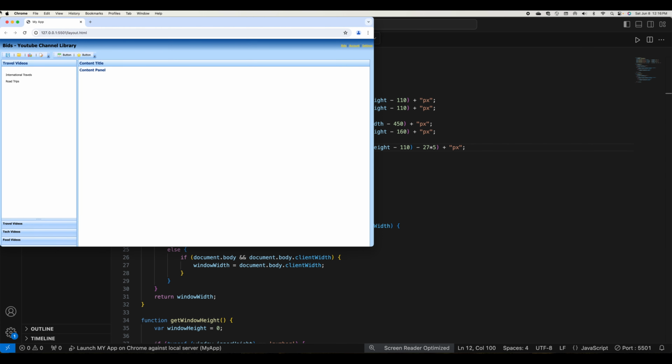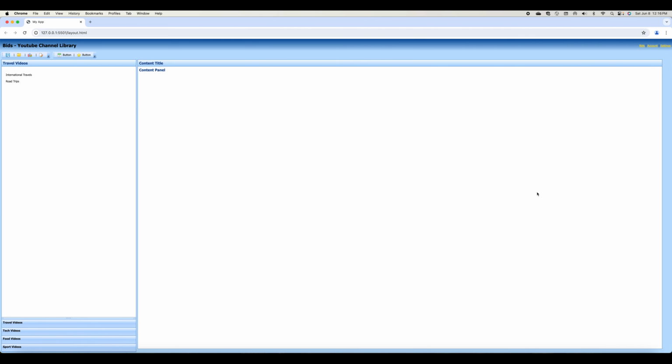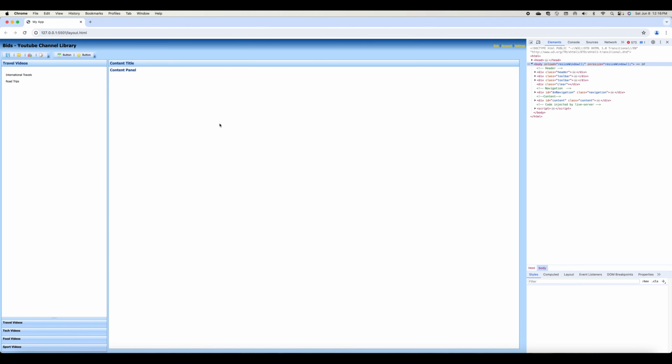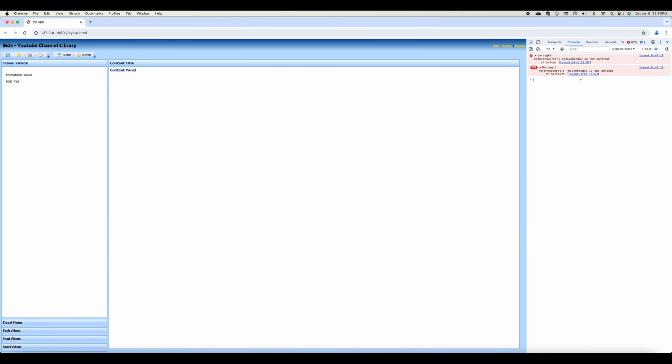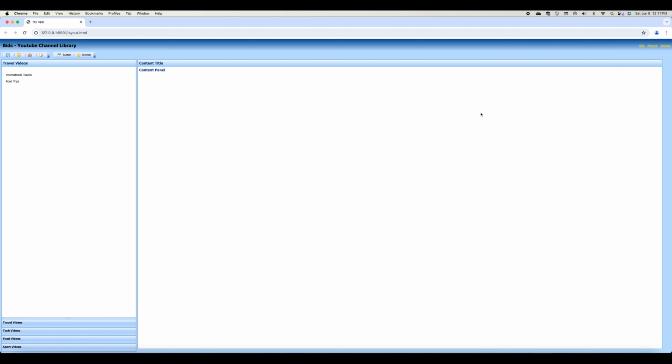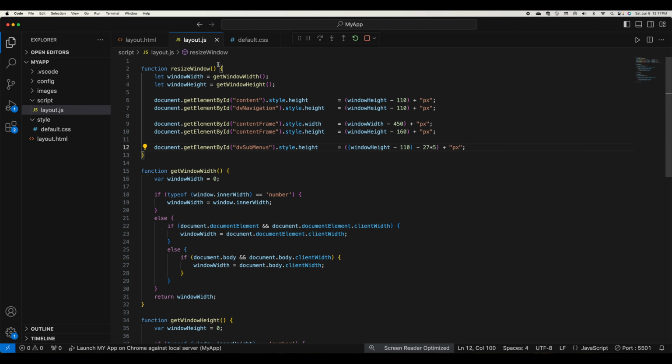Let's figure out what's wrong. I think the obvious reason is the resize method is not getting called. Let's confirm that by going to DevTools. If I go to the console, we can see resize window is not defined. So it is not able to find it, and that's why the function is not invoked and the app is not scaling to the browser resolution.